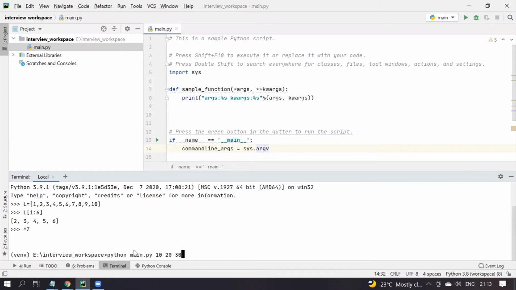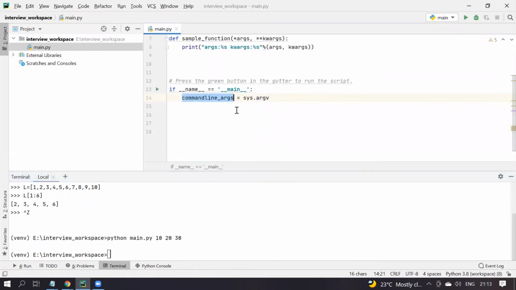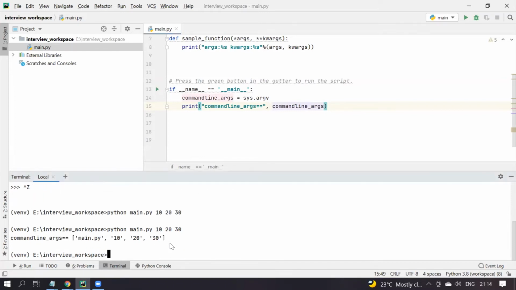We can pass these arguments by using a space. There should be a space in between all of these arguments. Okay, we forgot to print these arguments here. Let's print that as well. Let's run this code again.